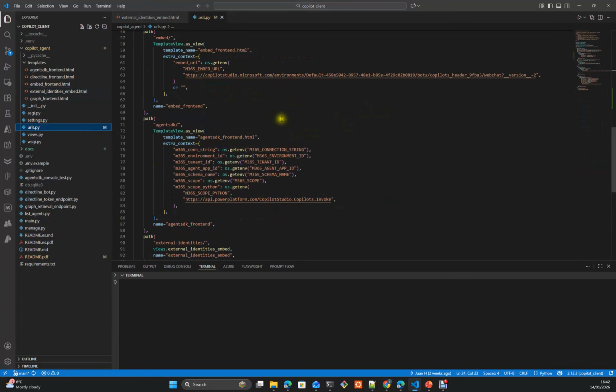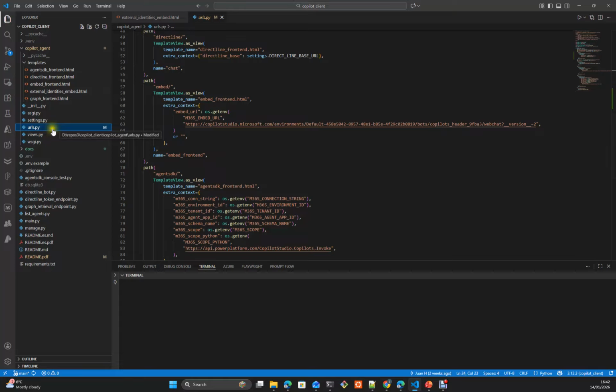So in my URLs, this is part of the configuration in Django. I just define the embed entry point or route as a template, and if you don't have this, by default it goes here to my URL. You can see it's pretty simple.